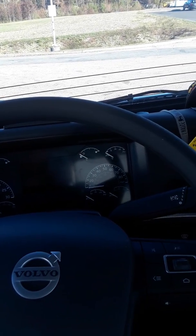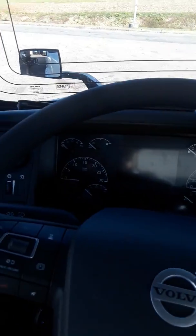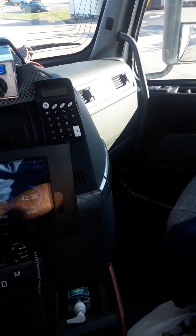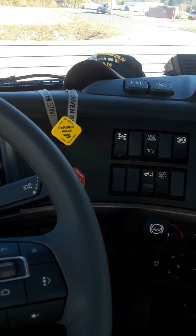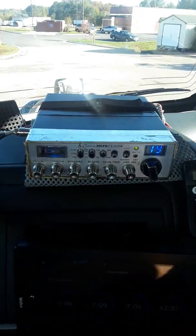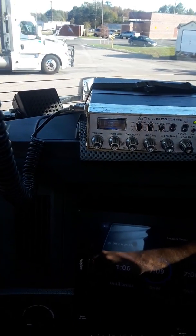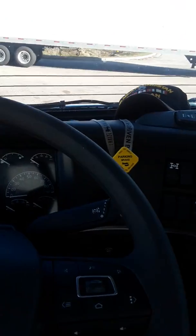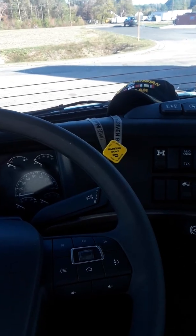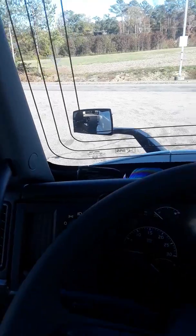This is an old truck driver talking here — a young old truck driver. I've been doing this 26 and a half years. Some of you drivers that don't want to hear this weren't even alive when I started. You don't know how to keep a paper logbook; I do. That radio right there is a 1994 model — older than some of you truck drivers. You young guys under 30 just don't know, unless you grew up on a farm driving old equipment.